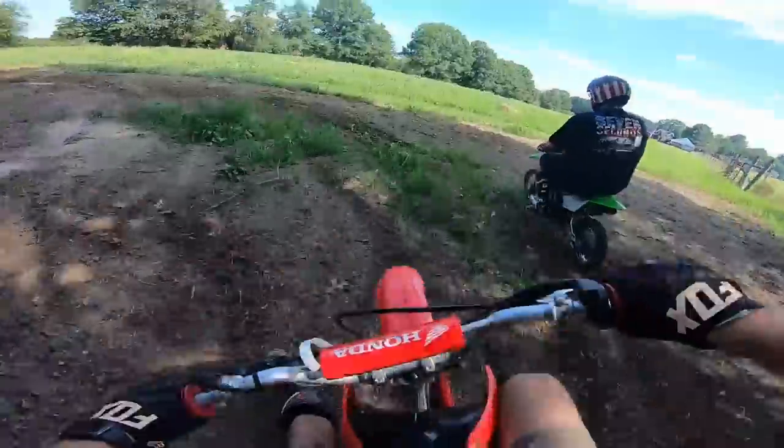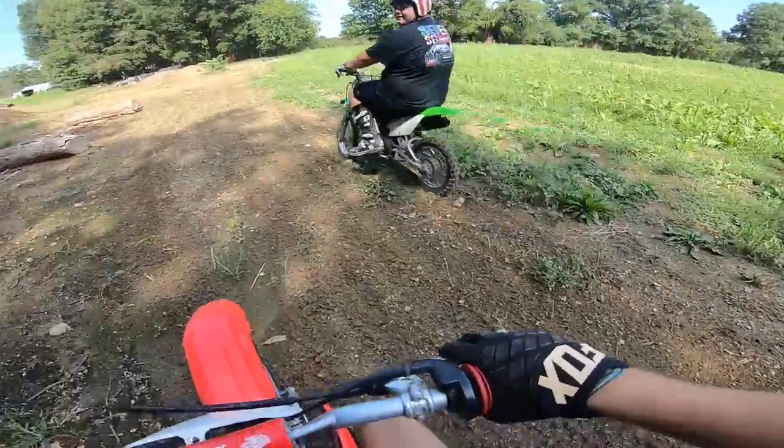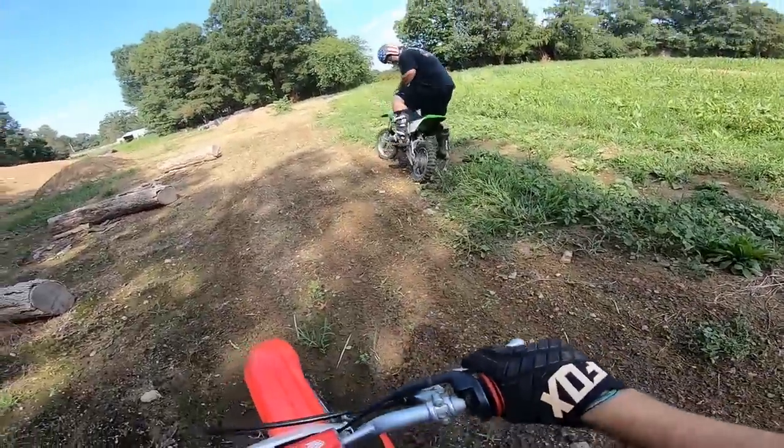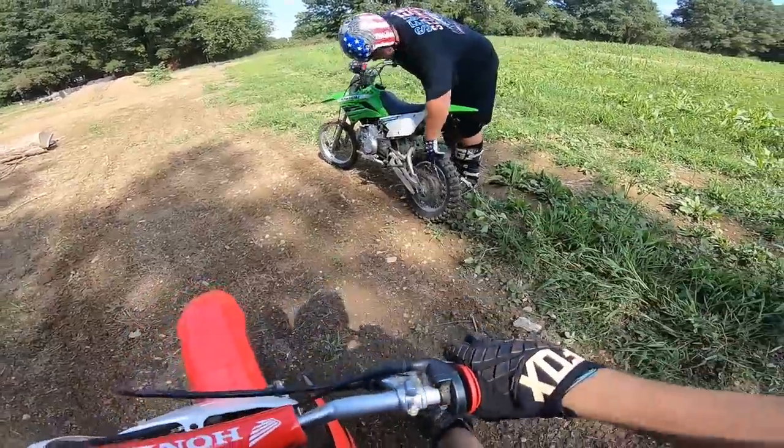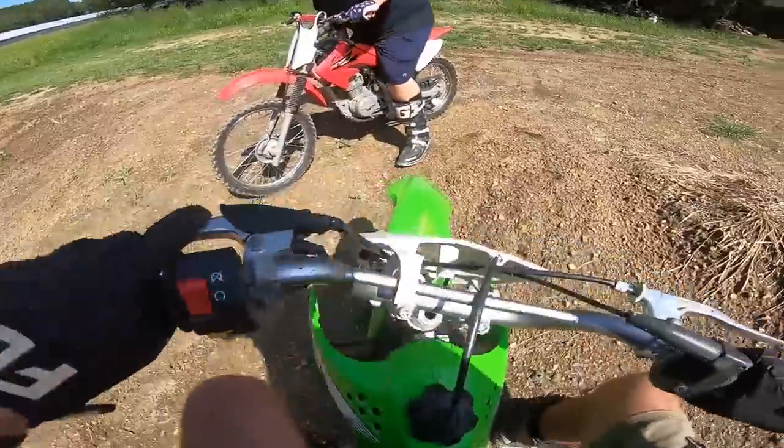Oh boy. That tire looks dumb flat. That's because I'm on it. No, like it looks flat, flat. Oh yeah, it's flat. I knew it. I guess I gotta go put a new inner tube in that damn bike. Oh yeah, she's flat. Well, time to go do more work.